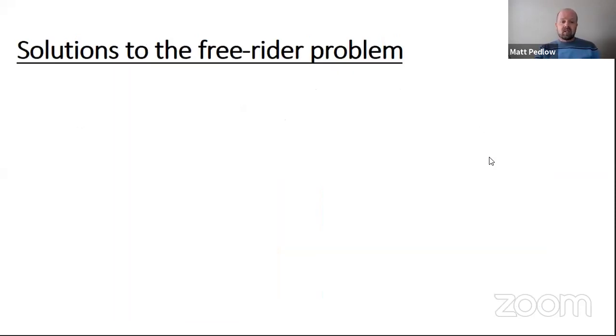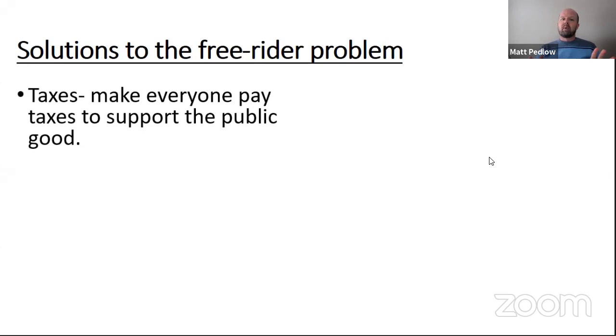So when we talk about the solutions, number one, simple taxes. If you're going to supply a public good, the people who are going to get the public good are going to have to pay taxes for the public good. Now, this is difficult, right? You can't install on your radio or on your phone an NPR app that asked how much you paid in taxes and how much of those taxes went to NPR. So that's kind of tricky, right?